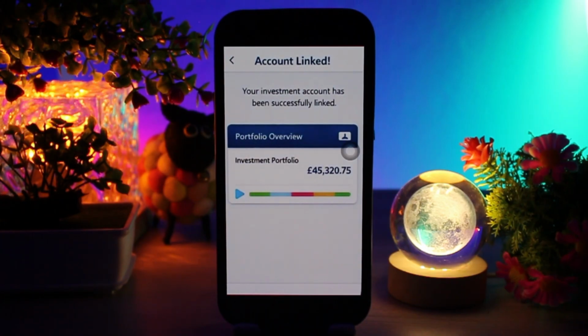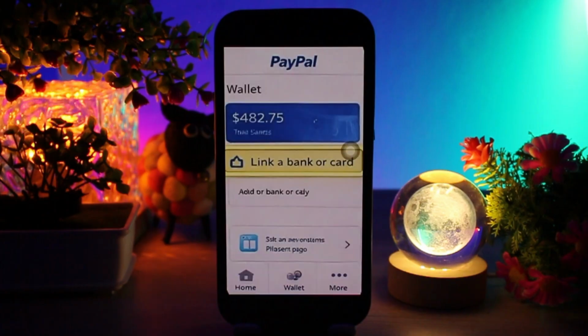Now if you are doing it from PayPal, then what you need to do is note that PayPal does not function like a traditional bank dashboard, but it acts as a central hub by linking bank cards and PayPal investment features like saving, crypto, or external bank linking funds. To do it, what you need to do is simply head over and open up the PayPal application, and then simply tap on the wallet option on the bottom.